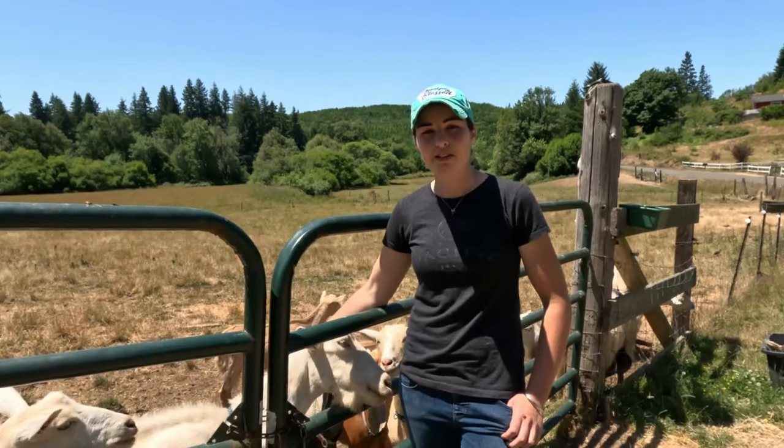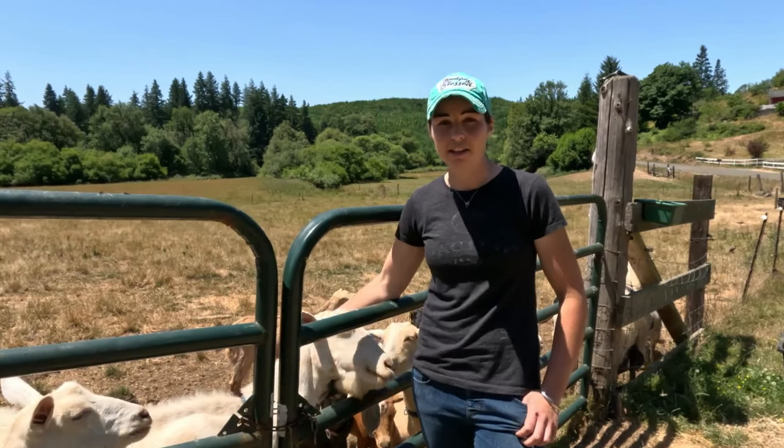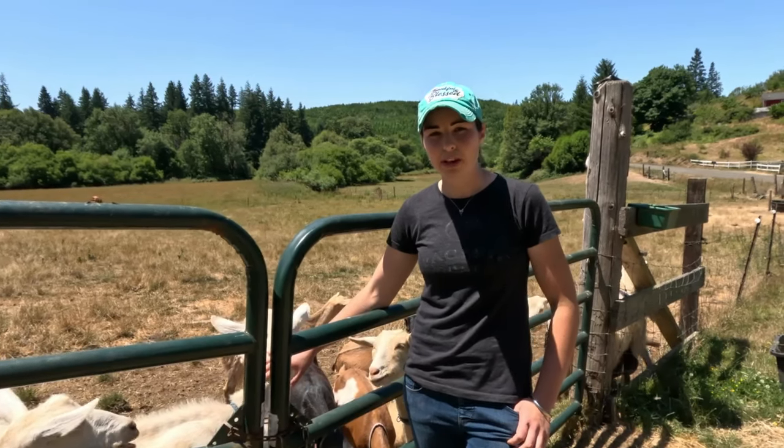There are a few things about Saanens that are a little bit harder. First, they eat a lot. They're a really large goat, and it's kind of hard to keep weight on them when they're milking. Also, their milk is not very high in butterfat, so it's not very rich and creamy.